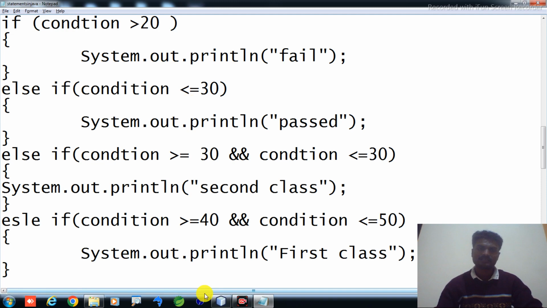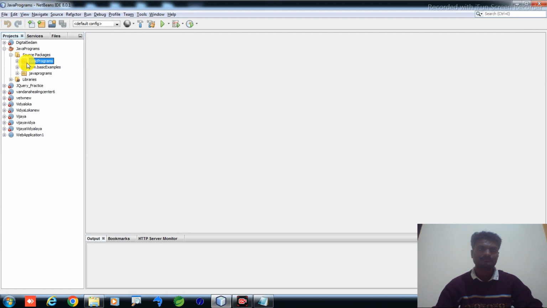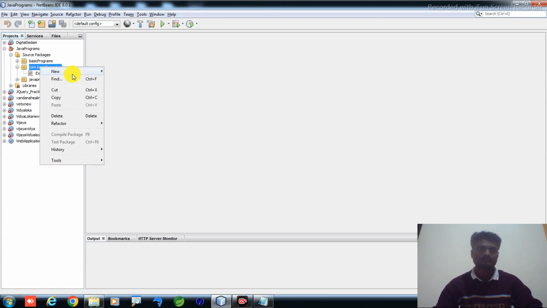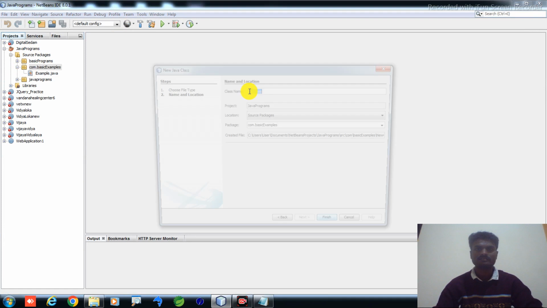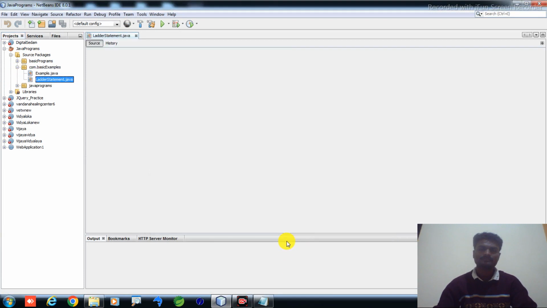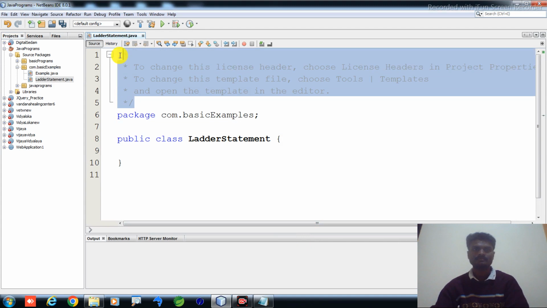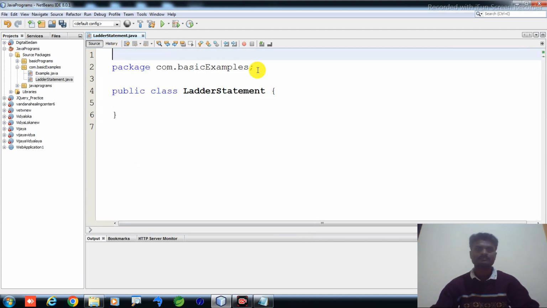So I am going to open the NetBeans, and here I am going to create one class. Java class, ladder statement. Okay, finish. The ladder statement is our class name, public class name.